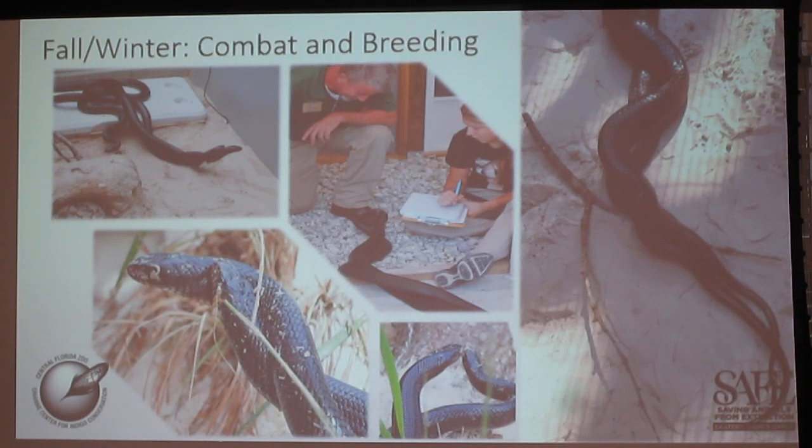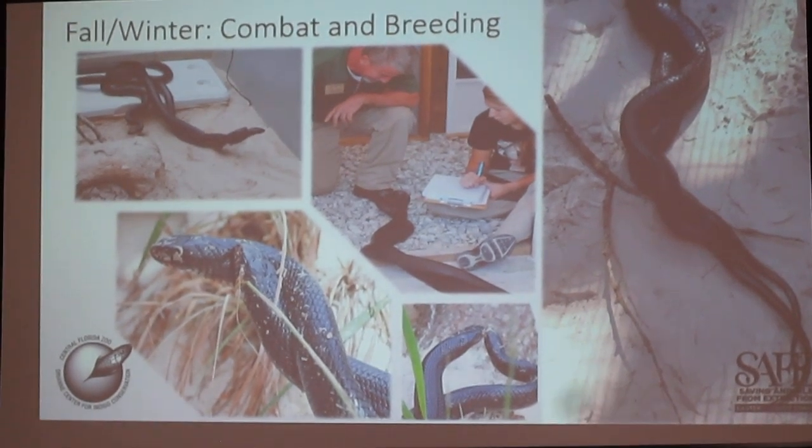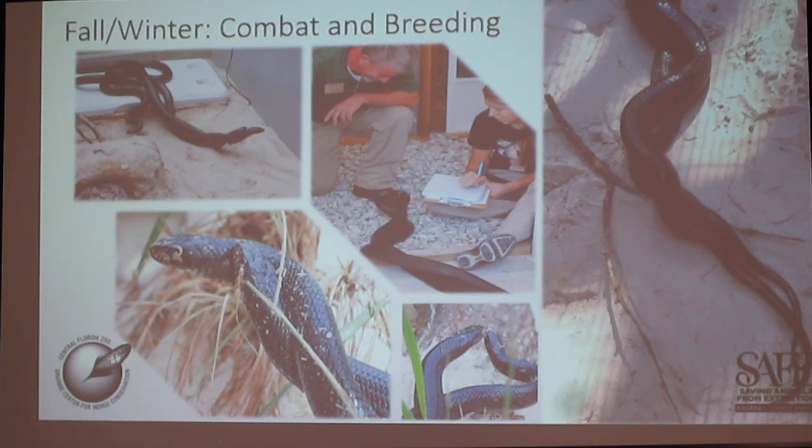Very quick. Great. So every once in a while, there can be some injuries. Hey, that will help get the testosterone going, and that might be better for breeding. But we found over the years that that's not necessary. We don't have to do that to get successful breeding. And we have had a couple male-on-male injuries, and we have to supervise the event. We have to supervise breeding because we don't want one to eat another one. That defeats the purpose. So date night is always chaperoned. And then the fight night would have to be chaperoned as well.